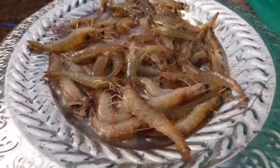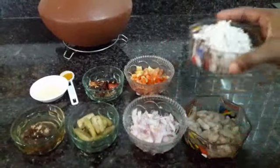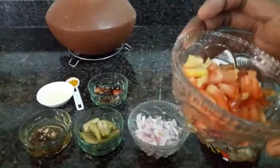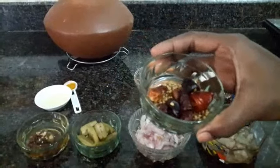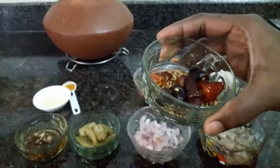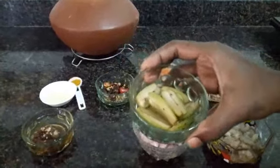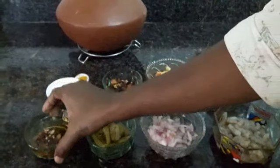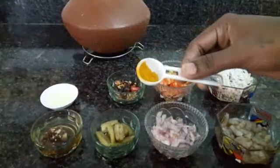Let's start with the video. Ingredients required for this recipe are: half scraped coconut, 250 grams clean prawns, 1 small finely chopped tomato, 1 finely chopped onion, 6-7 red chillies, and 1 tablespoon coriander seeds. This red chilli is the locally available one which is a little bit spicy — you can use whatever chilli you like. Also 3 to 4 bimli for sourness, 1 tablespoon tamarind soaked in lukewarm water, 1 tablespoon oil, and half teaspoon turmeric powder.